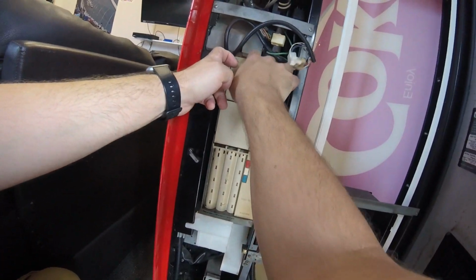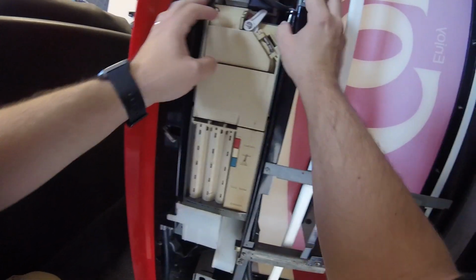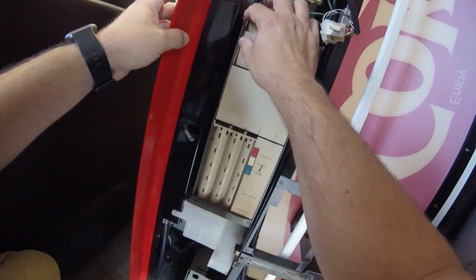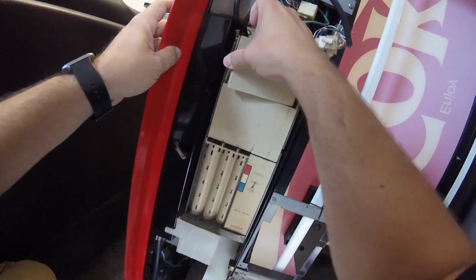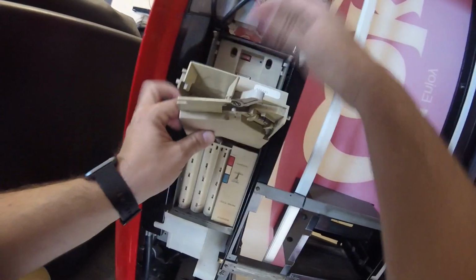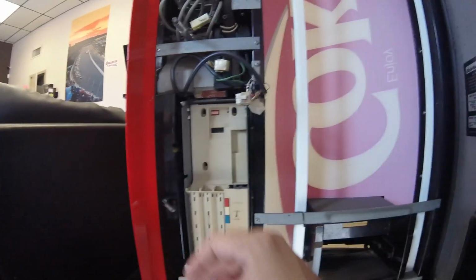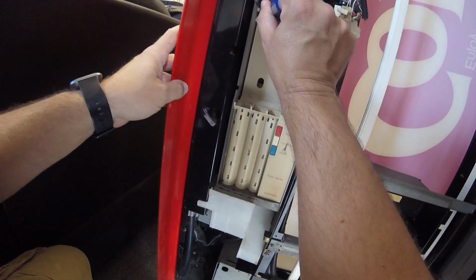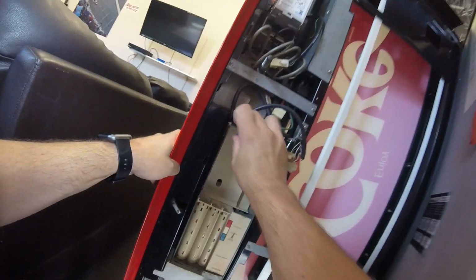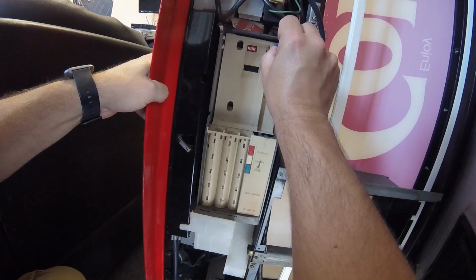So to do that, what I need to do is remove the old coin mechanism, transfer all the coins from the coin tubes to the new coin mechanism, and then install the new coin mechanism here into the machine and test it out. So this is a CoinCo mech that I'm currently working with. It's a little bit challenging to get that flap thing down there, so we got that taken care of. So we're going to remove that piece, then we'll unscrew 3 screws, pull out the coin mech, disconnect it, take all the coins out, put all the coins into the new mech, and then basically reverse the process, put it all back together by connecting it with those 3 screws and then putting that top piece.